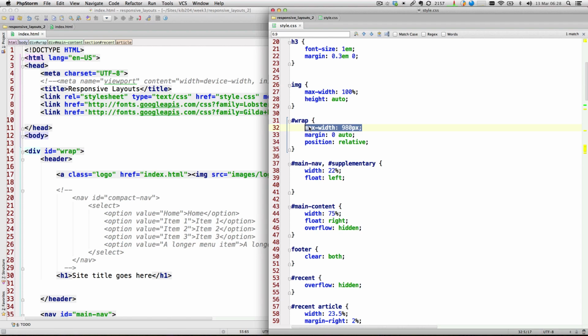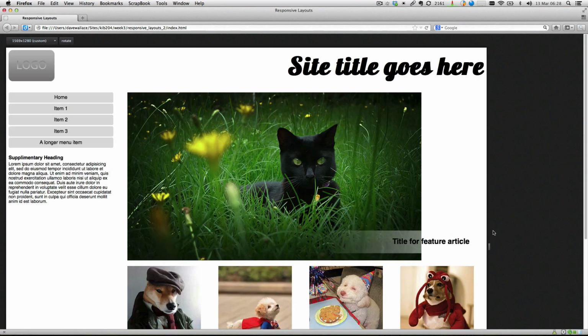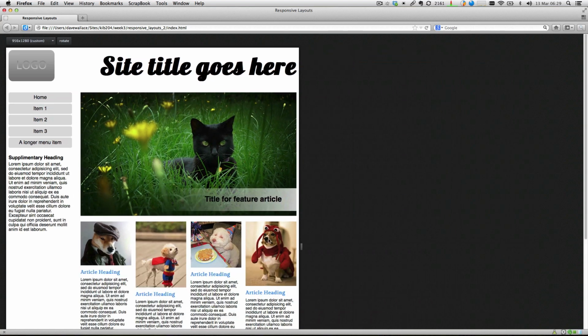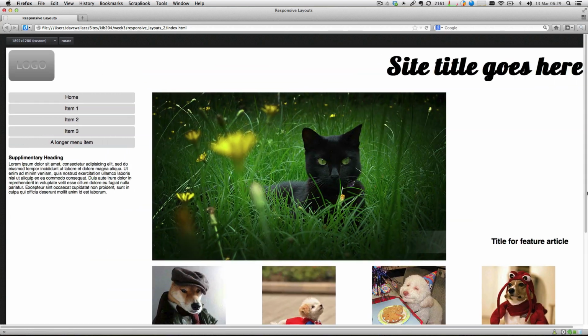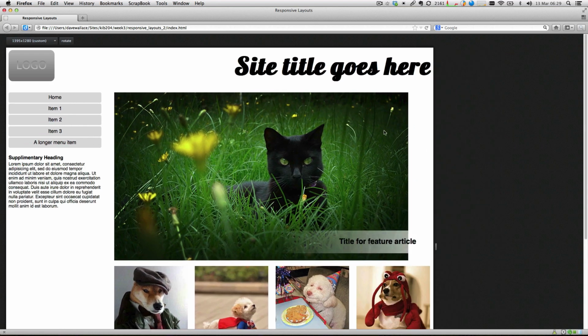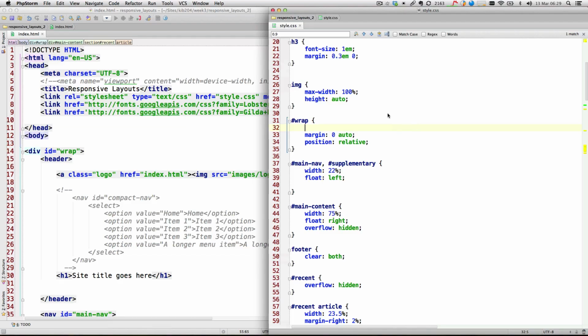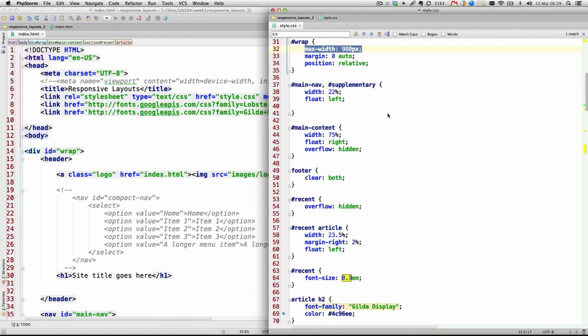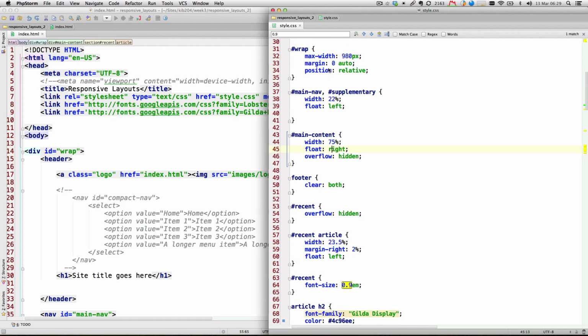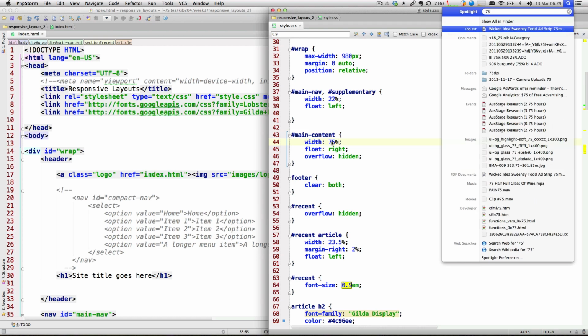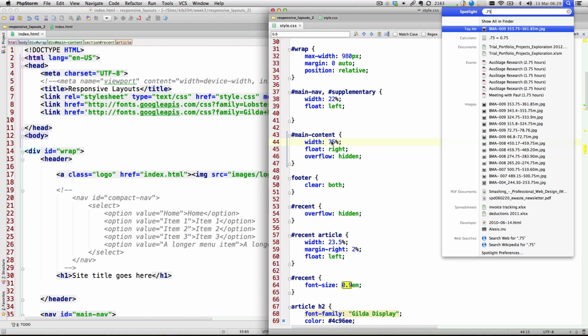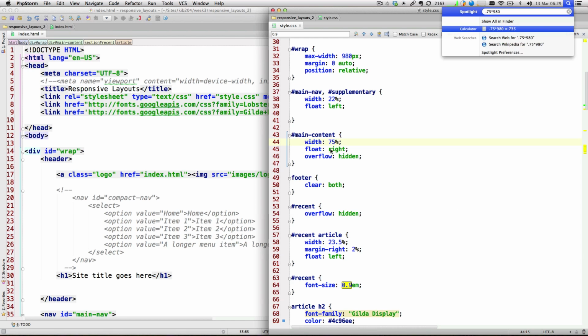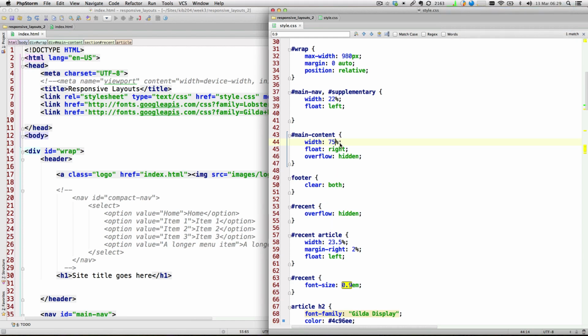There's no reason why I couldn't take this out, in fact, and it would just keep expanding. But I know as part of my design I don't really want anything to be larger than 980 pixels of the width, so I'm leaving that in. Knowing that width, I could actually specify the width of this content rigidly in pixels. Let's go, well, what's 75% of 980? Okay, so I can make it 735 pixels.